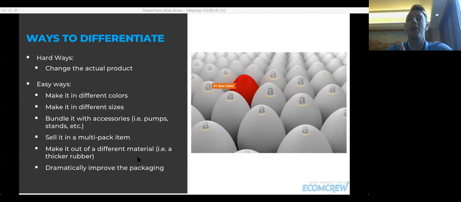The last thing we have on the list is dramatically improving the packaging. I think this one was the hot thing in 2016, 2017. Everybody really focusing on their packaging, because packaging is the easiest thing to do. It's still really important. It's not necessarily going to help you get new immediate sales, but it's going to help you get reviews in the long run. And obviously, the more reviews you have, the higher your sales rank is going to be over time, because that's a big trust signal to people to buy your product.